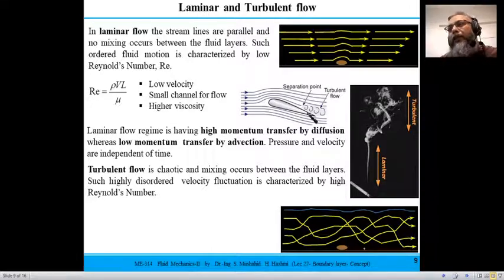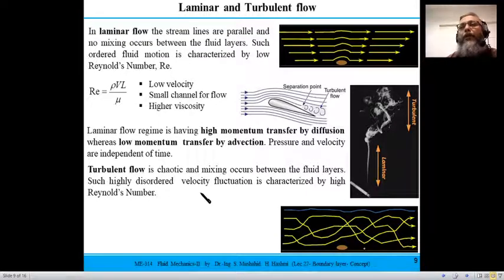Similarly, in the aerofoil section, most of the region which is inviscid, away from the boundary, other than the separation point or the wake region, would be laminar, but after the separation point it becomes turbulent. So layers transfer momentum at a macroscopic level, and you can see that momentum transfer and that mixing.